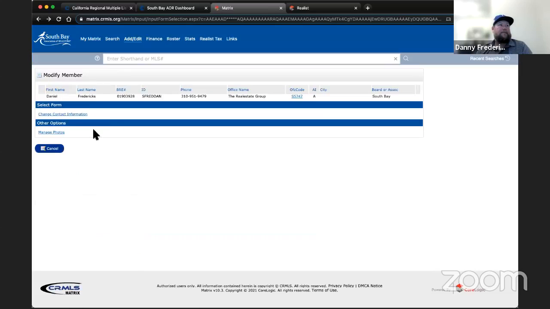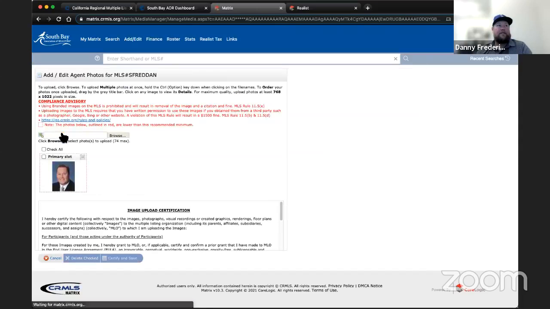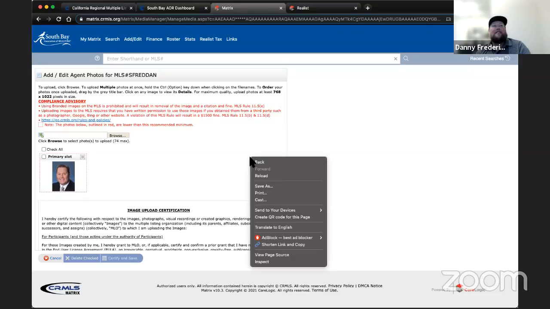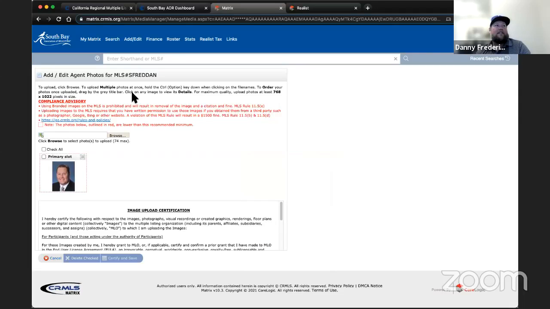So go back. We can also manage photos. I always recommend that everybody has a photo in the MLS for them. Where's the beard? Because if you have a property listed on Zillow or Redfin, they actually syndicate these photos as the premier listing. If you don't have a photo, you're going to be that little question mark blob that nobody knows who you are. So you might as well get the free advertising of you rather than clicking on a competitor that's paying to advertise on your listing.